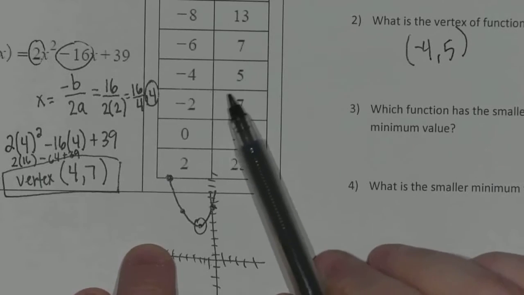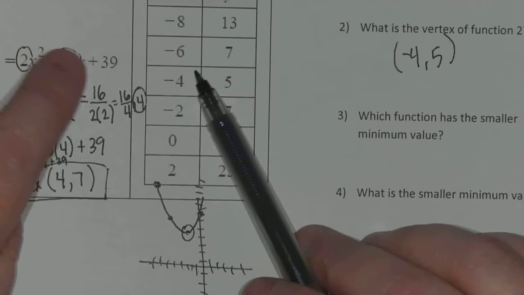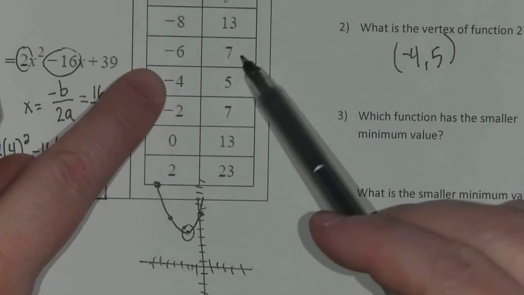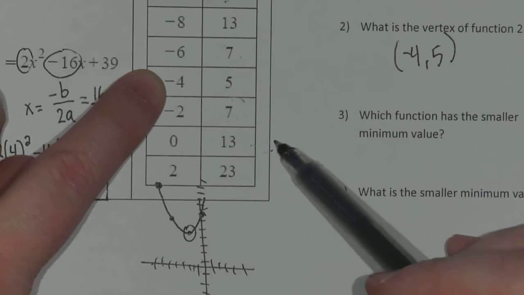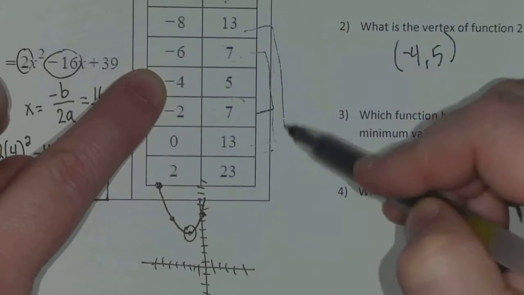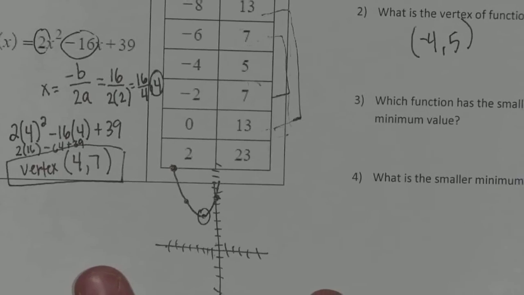Okay. I want to show you how I can see it on my graph. Do you see how at -4, 5, the ordered pairs on either side of it had the same y value? And then the next ones out had the same y value? Do you see how you can find the vertex point by looking at the y values? Because parabolas have symmetry, right? They're the same on both sides of the vertex point. So it's kind of easy to see where that's happening if you have those ordered pairs listed.